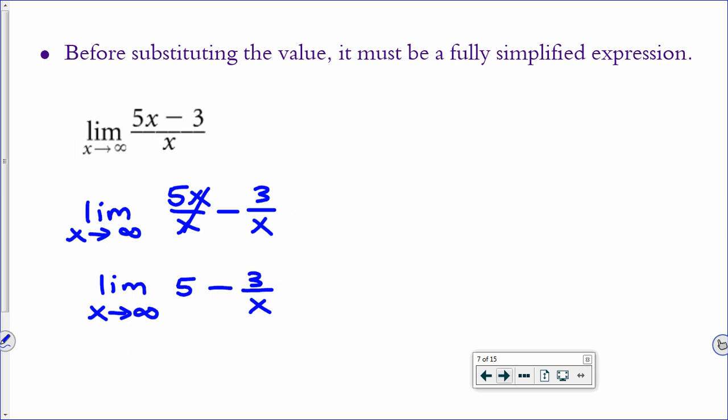This is as simplified as it gets, and so now I can imagine substituting in infinity, which is basically just an extremely large positive number, to see what the value of this function would be, just like when I plugged in 6 in the previous one. If I plug in infinity here, the one thing you have to understand is that when infinity is on the bottom of a fraction, like 3 over a huge, huge, huge number, that's actually an extremely small value, right? 3 over an ever bigger and bigger denominator is a smaller and smaller fraction.